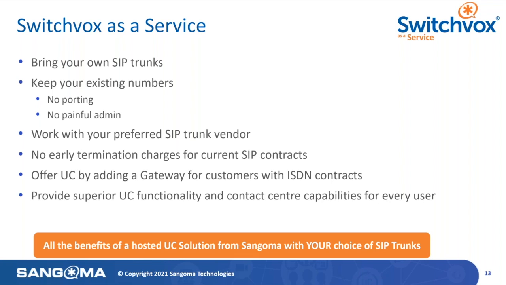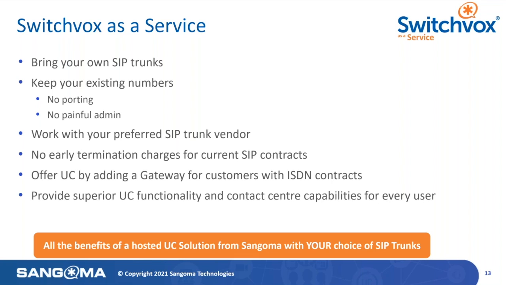It also means you can bring customers to Switchvox even if you're locked into a contract with maybe ISDN or even SIP trunks. So you don't have to terminate your contract early and get a charge on it for moving your SIP trunk from whatever PBX or UC your customer is using today to Switchvox.